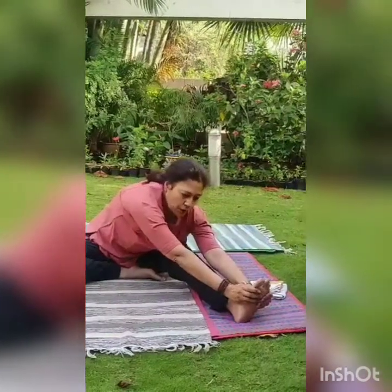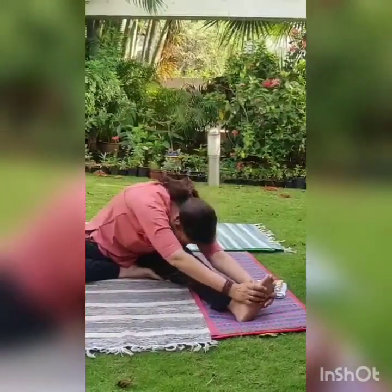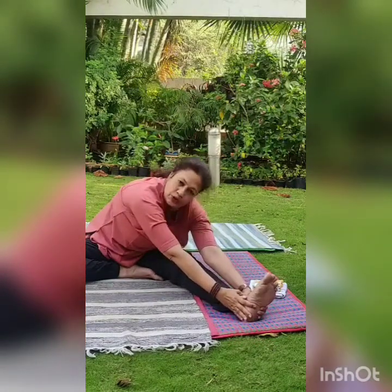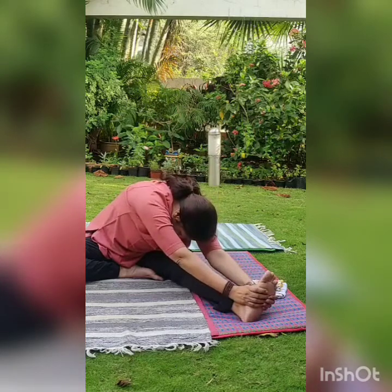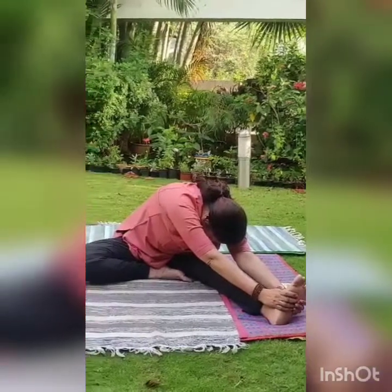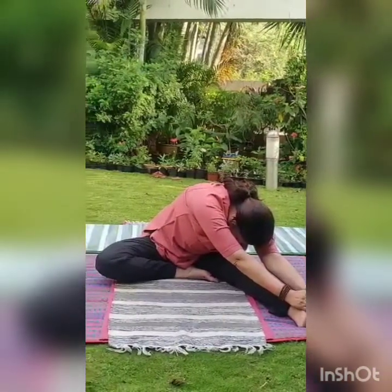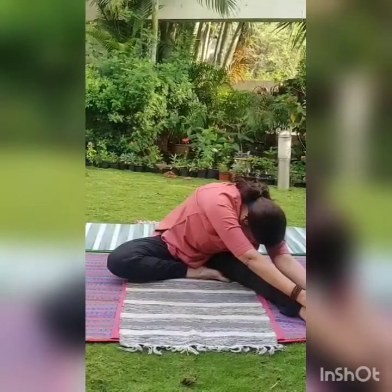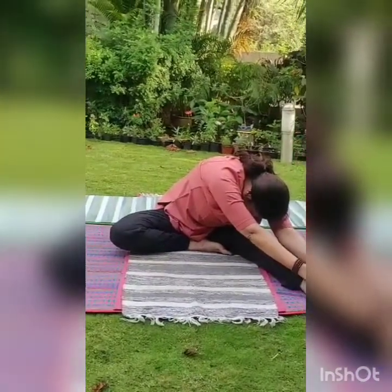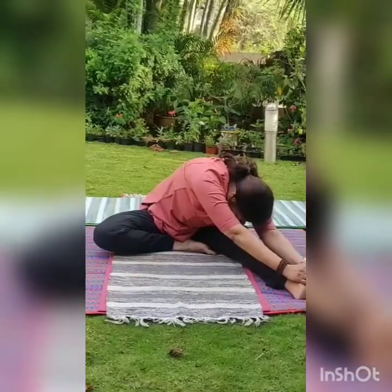Trying to hold your toe. And touching your head to the knee. If holding the toe is difficult, this is also fine. Inhale up, good stretch up. And exhaling, the left hand is on the right knee and the twist.